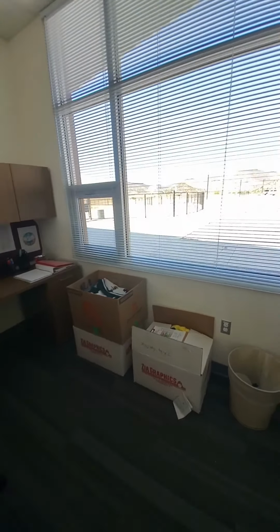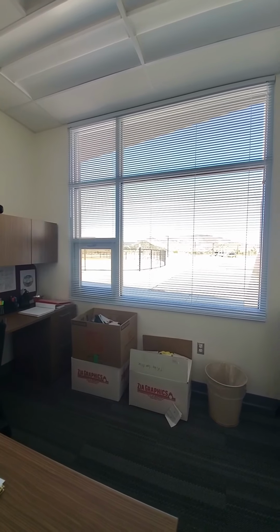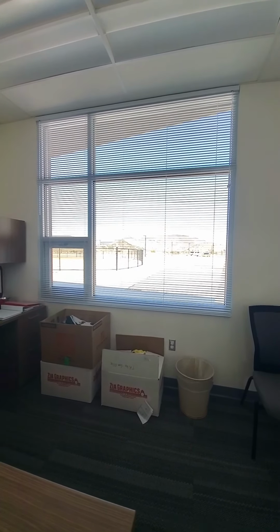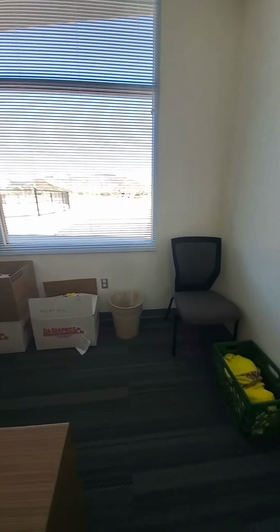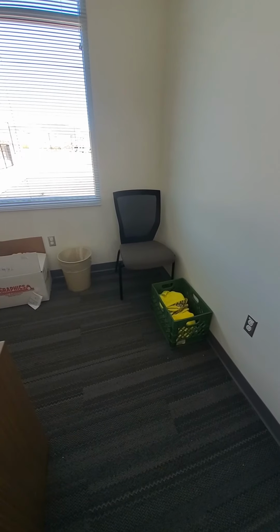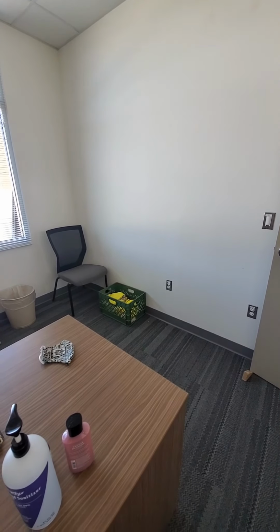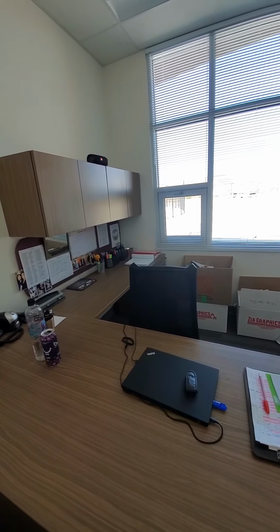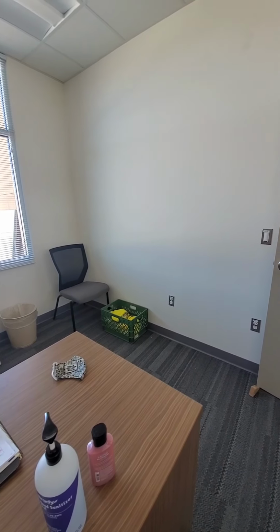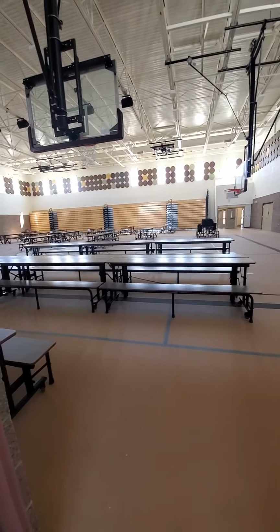But yeah, I mean, this is cool. Look at this window. I believe it's an 8 by 10, did they tell me? I could be totally wrong. I don't know. But it's a huge window. This is very cool for me. Got my trash can. Got another chair here in the corner. So somebody else wants to come in and chill. There's a seat right there. I may plan to put a shelf in here just for extra shelf space. I know I have shelf space on this side, but I have some textbooks I want to put up that are still at home. So I may be looking for a new shelf. Got the door here. And these doors are cool. I mean, they're pretty thick. Another view.